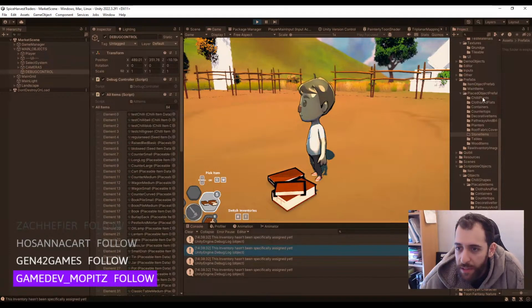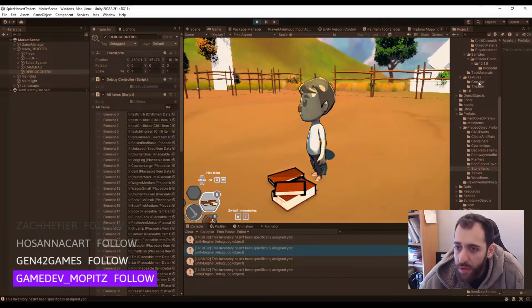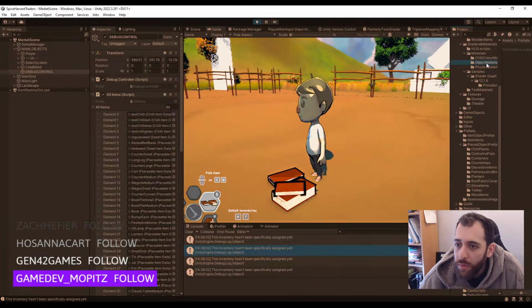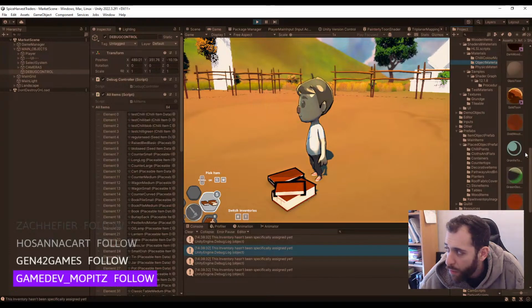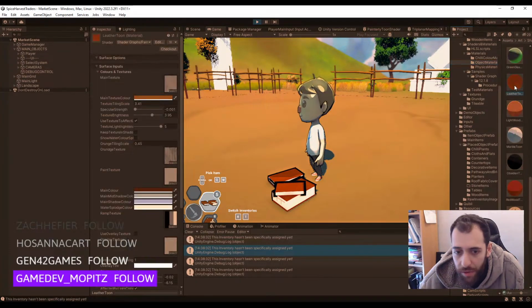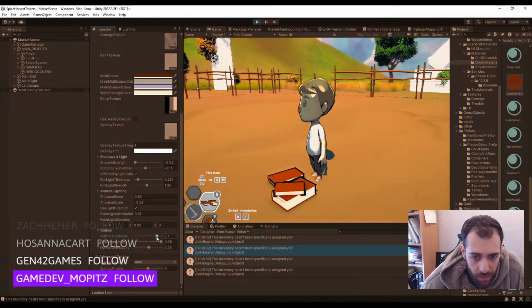Let me just check my materials, see what could be doing that. So let's go into object materials, and this book is made of leather. So leather, go down to my shadow outline. Okay. It's acting very weirdly.